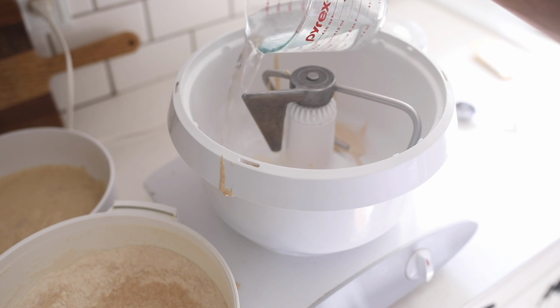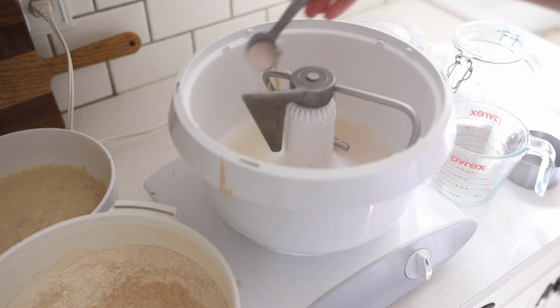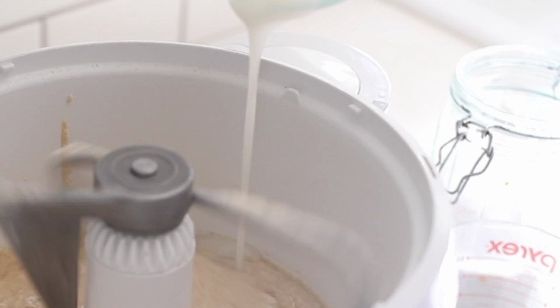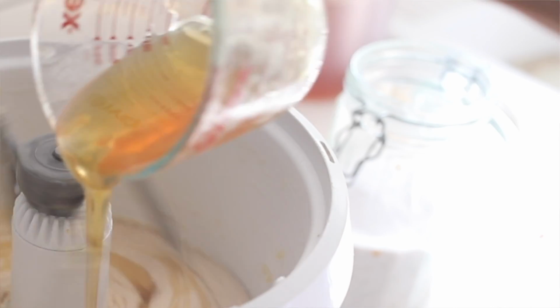So 1 cup of sourdough starter, 1.5 cups of filtered water. I use my Berkey. I made a video about my Berkey and I'll link the video and where I got my Berkey below. 1 tablespoon salt, 1/2 cup melted coconut oil, 1/2 cup honey, and then 6 to 7 cups of flour.